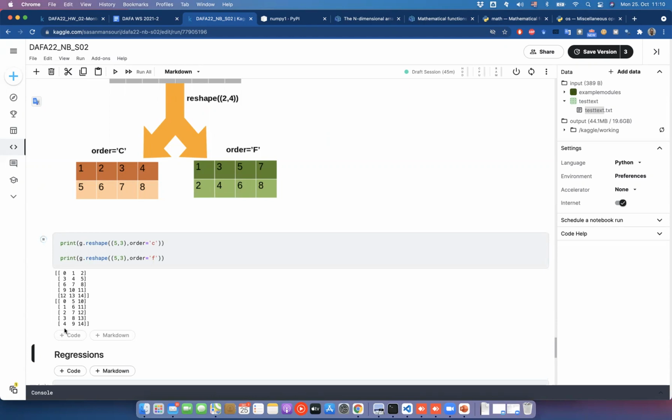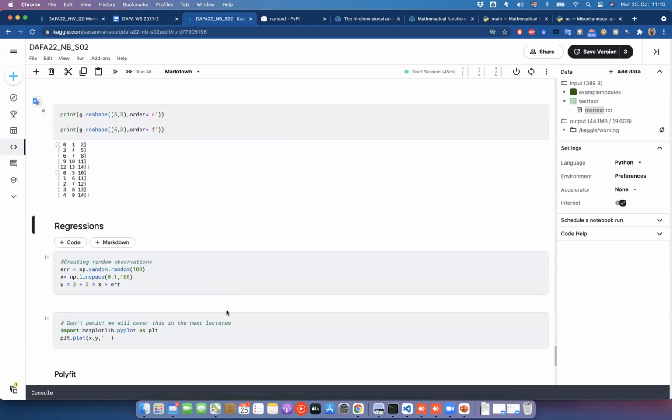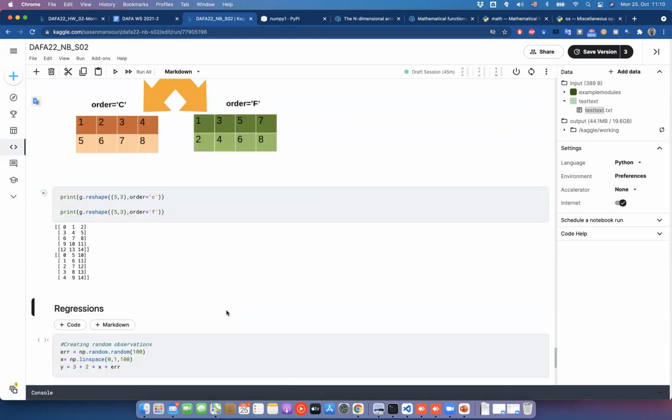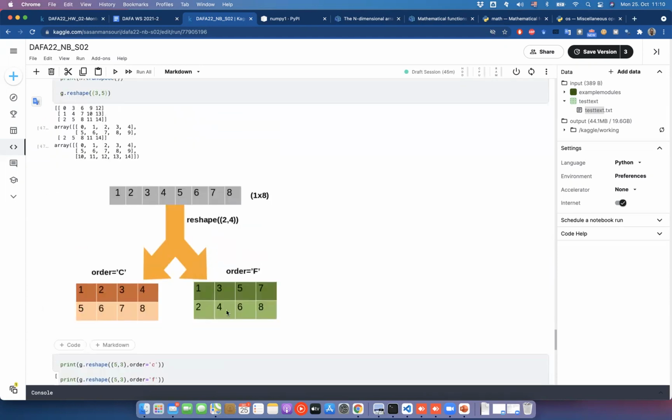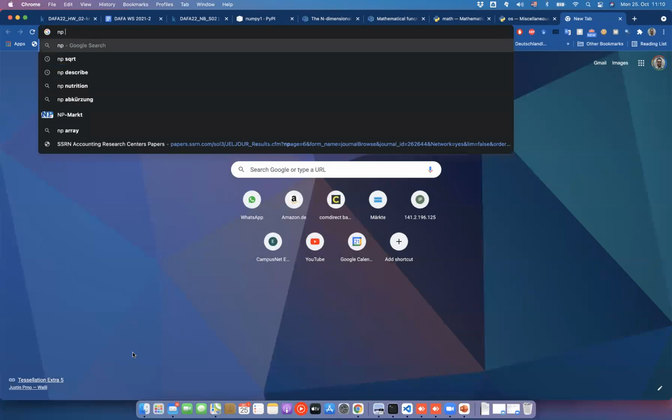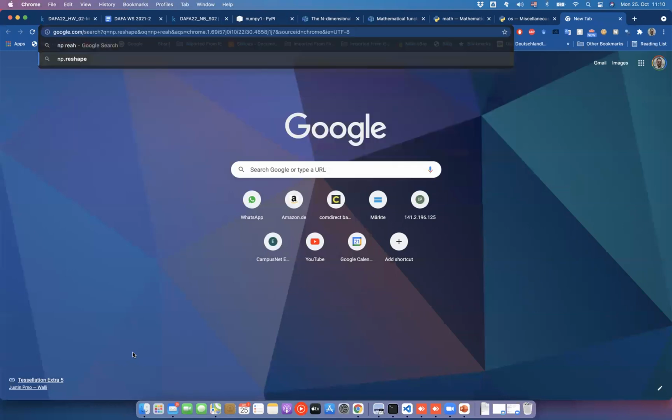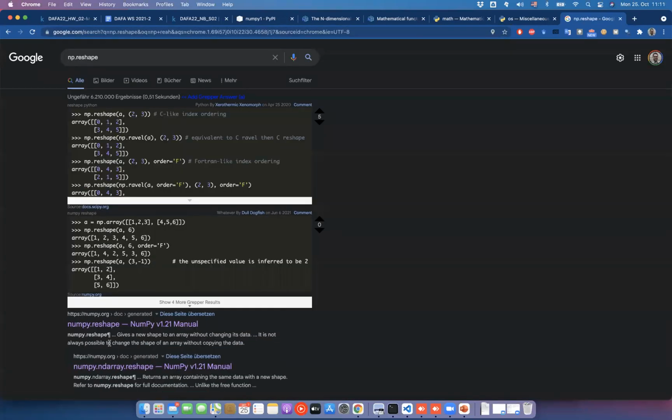Do you know what this F stands for? Because usually you have row and column, so it should be C and R. Let me show you np.reshape.